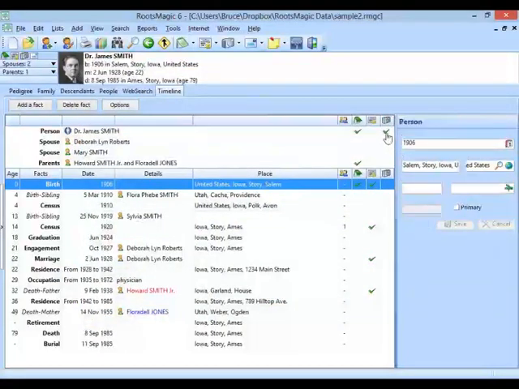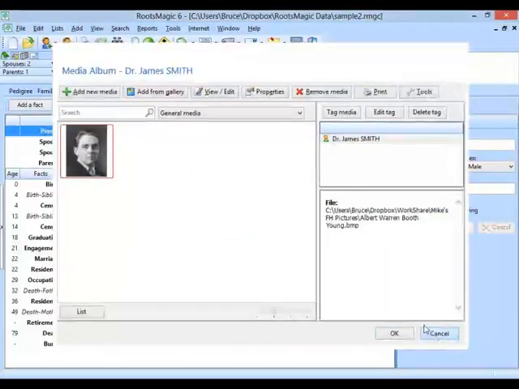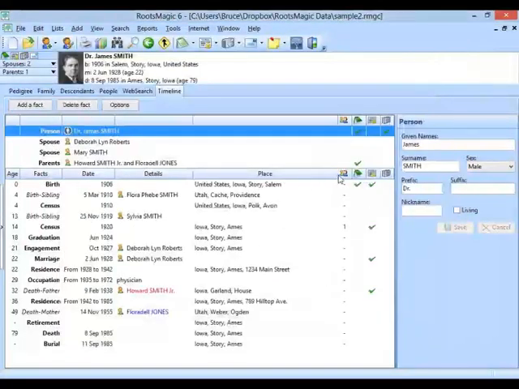And finally, there's actually a column here, and this column only affects the events, the facts. It's not going to be available up in here, but this is for shared events. Okay, so if I go down here, it's asking me, do I want to share this event? And I can click.